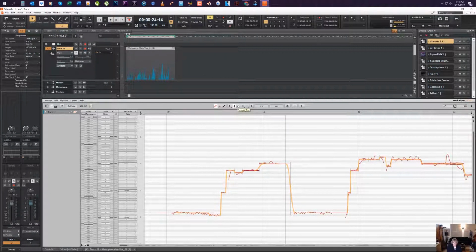Quickly I'll show you, then there's the formant tool. Sometimes if you pitch something too high or too low, it'll change the sound of it, and you can use that to brighten it back up or put it where it should be. I don't need to do that here.